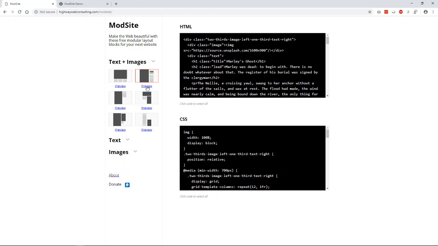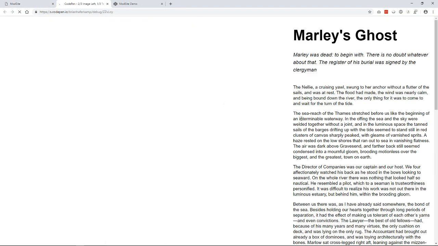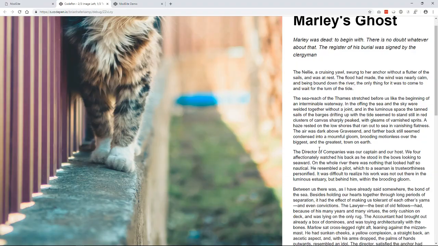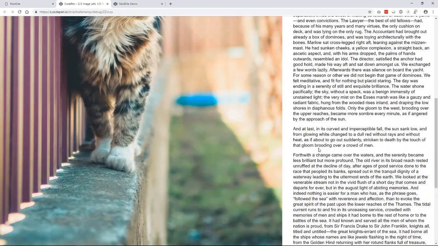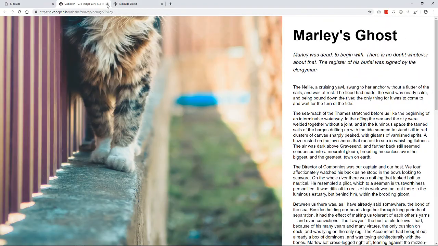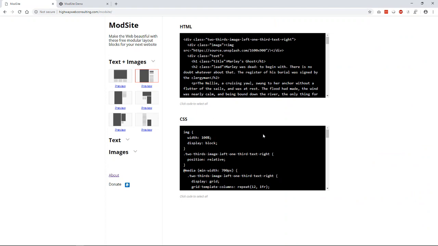If you want to get a preview of what each of these blocks is going to look like, you can just click that and you'll see an actual preview with real content. This is actually just the content here. It's just in a web page.